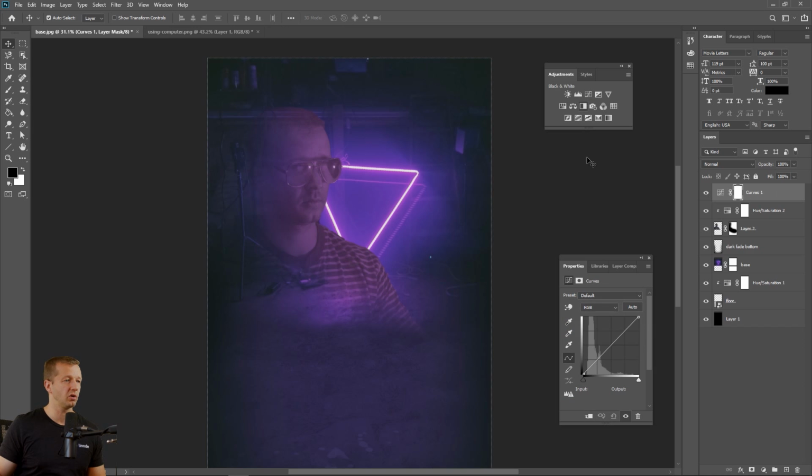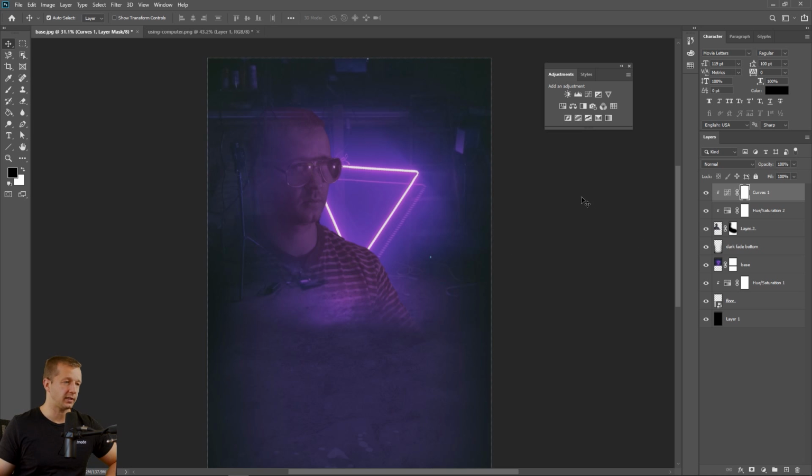Let's try affecting the curve. So we can have multiple adjustment layers affecting the same layer. With the curves, if we left click and drag on this line, we can make it darker and add more contrast. I think I like that right there. But I still feel like I'm too dark, and I wanted to make it look like this LED light strip I created, a triangle light strip, is illuminating this side of my face. All right, so let's do that.